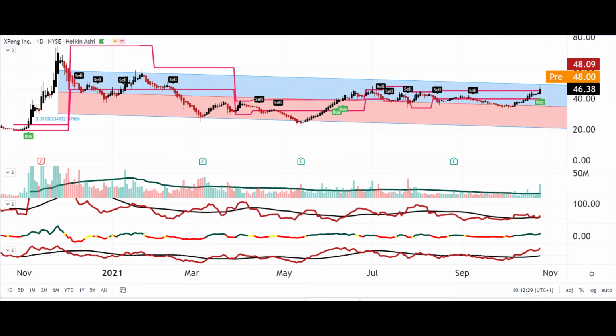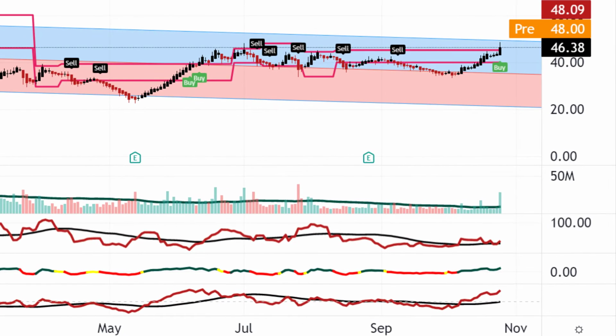So onto the daily Heiken Ashi, in the short term it looks like it's an improving picture. We've got our signals, those two bottom lines there, both bullish. Volatility picking up a little bit, which is always encouraging, and volume certainly broken out just yesterday above its longer term moving average. And if we head up onto the price, we can see our two pink box lines there, and we've just yesterday received a buy signal as it closed out above them.